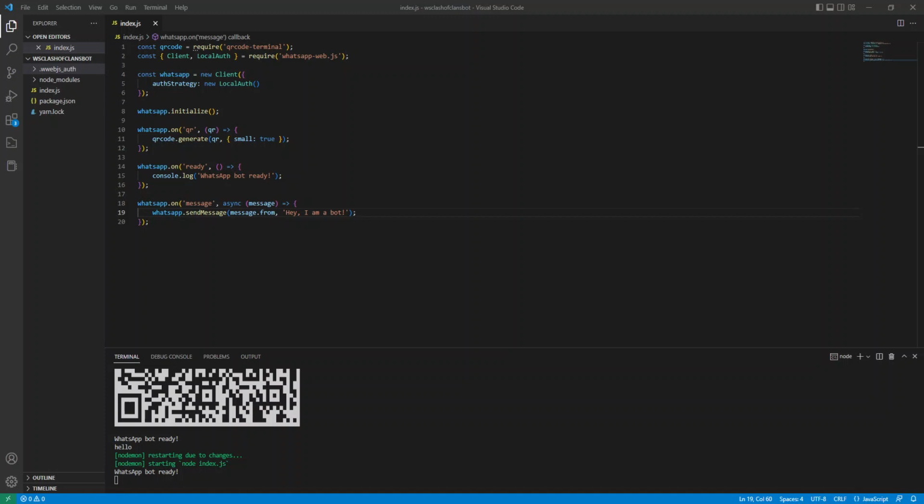So in the previous episode, we made the basic skeleton structure of a WhatsApp bot. We were able to send a message, get a message back, and now what we're going to do is connect Clash of Clans to it and get our folder structure set up.